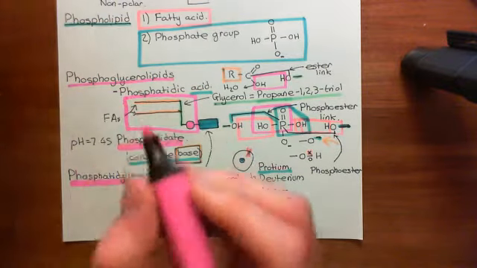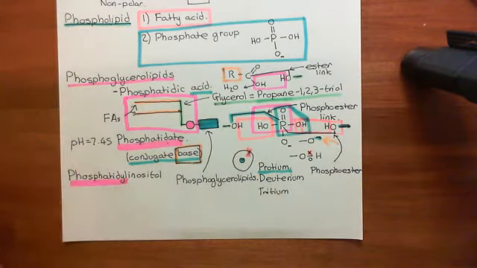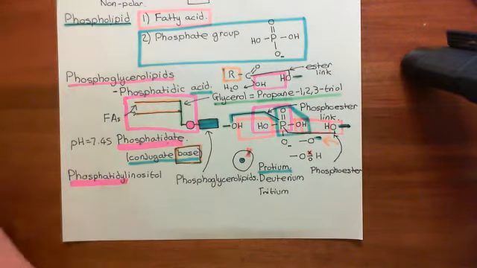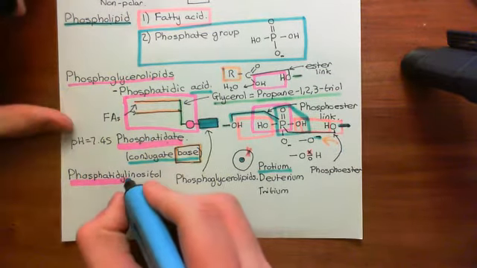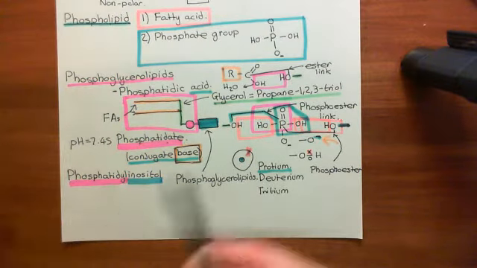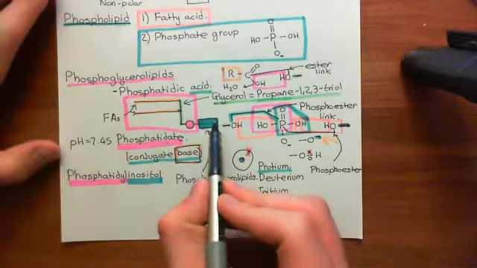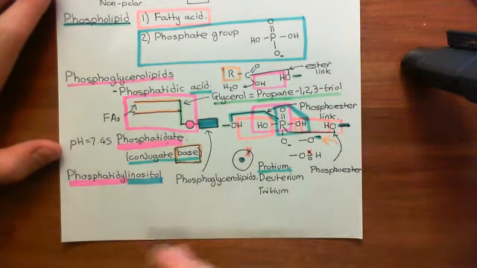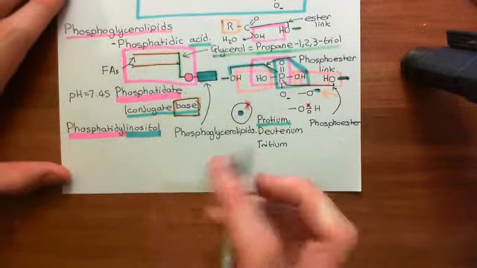And I've said that all the phosphoglycerolipids contain that structure. So that portion of the name just tells you that it contains the phosphatidic acid molecule. Then inositol is telling you what molecule you have added onto the phosphate group of the phosphatidic acid molecule. We're going to have added an inositol molecule.